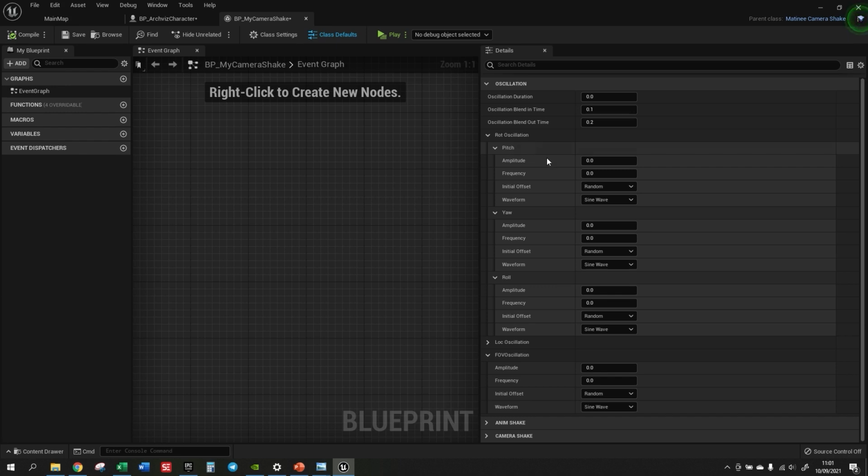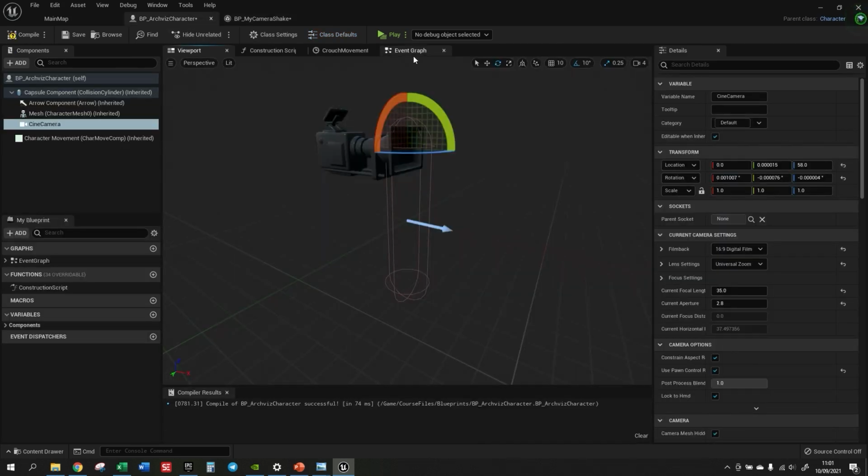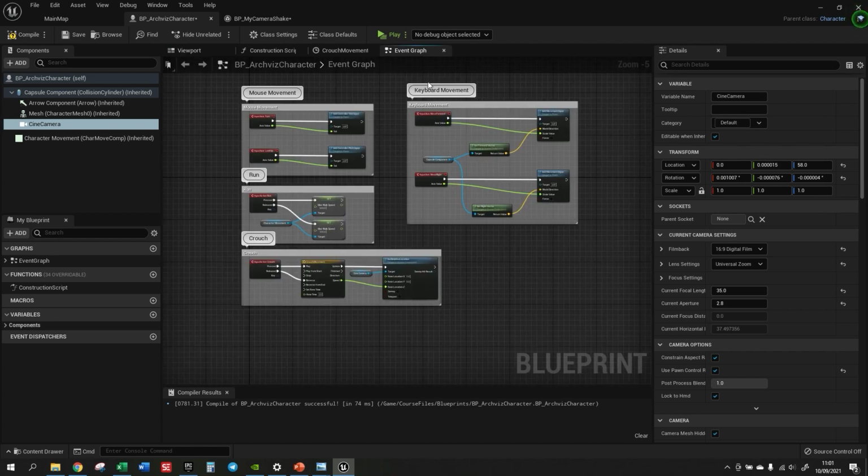Every wave has an amplitude, the height of this curve, and the frequency of how fast it's going to do that. It's going to move from, for example, 0 to another number, and we can adjust the speed in which it moves on that angle.